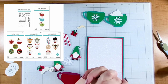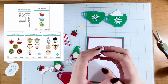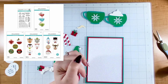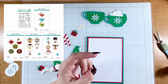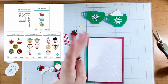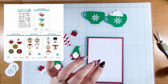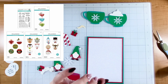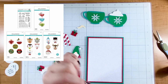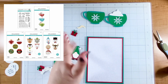And then there's little things that you can add onto those, either the mugs or the ornaments, to make different projects. So there's the Whimsical Winter Critters, which you can make a bunch of different animals. With the Whimsical Winter Critters, you can make, I think, a penguin, fox, bunny, bear. If I'm missing one, I'm sorry, but I think that those ones are the ones you can make with that. And then there's some extra little bows and hats to make fun ornaments there. And then there's the Santa's Festive Circle Crew, which is a die set you can make the reindeer, like a Rudolph, or a Santa Claus, or a snowman. So there's all sorts of possibilities.